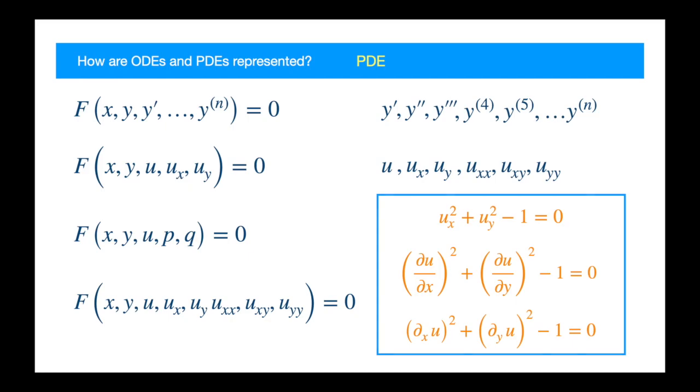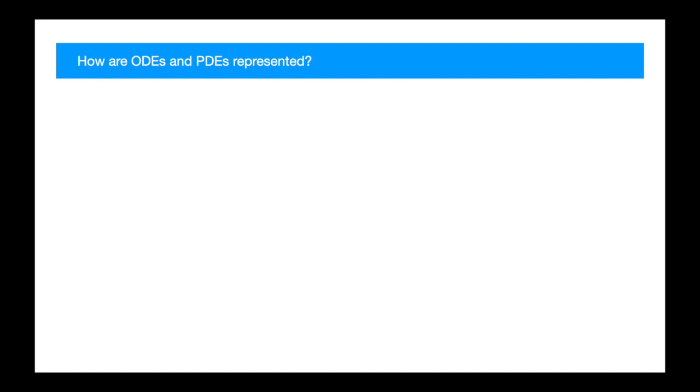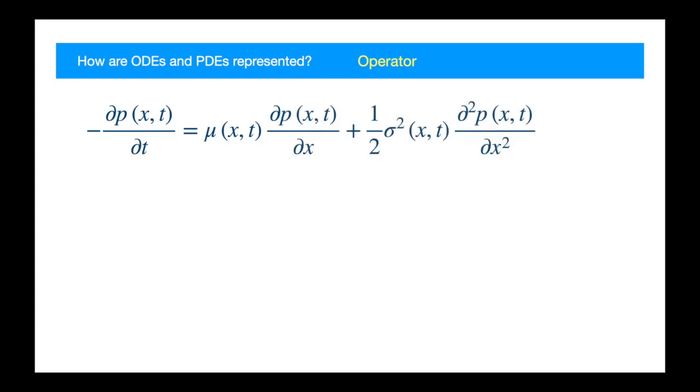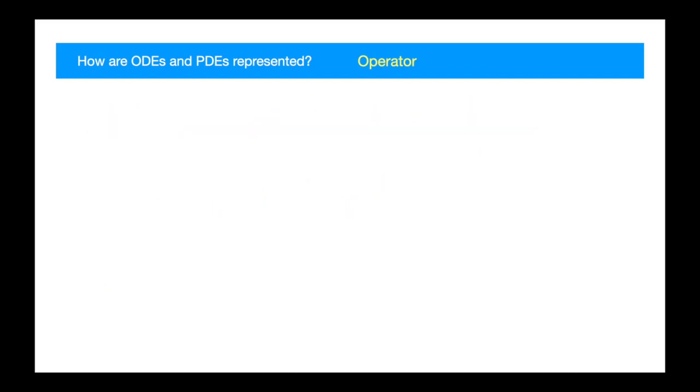Now, for the final representation. We can view the differential as an operator that acts on a function to produce another function. Let's see the Kolmogorov equation. So it has time and spatial derivatives. The time and spatial derivatives play different roles in many cases, so that's why you will only see the right-hand side is used to define the operator associated with this PDE. And in the case of Feynman-Kac or Black-Scholes, when one has the unknown function in the equation as a separate term, then the unknown function term is not included in the operator either, because it has some significance in terms of the interpretation and stochastic representation of this PDE.